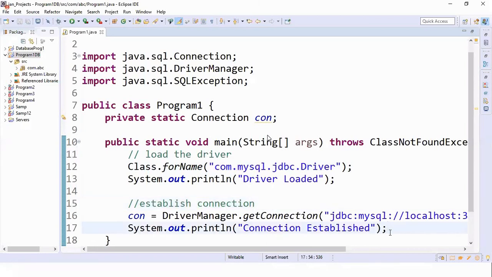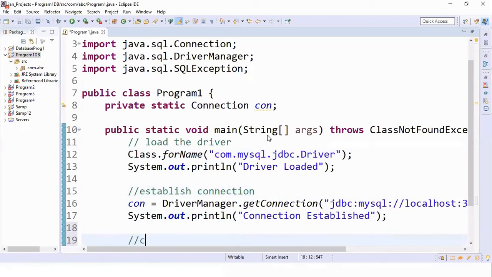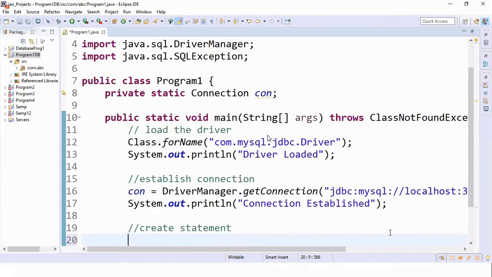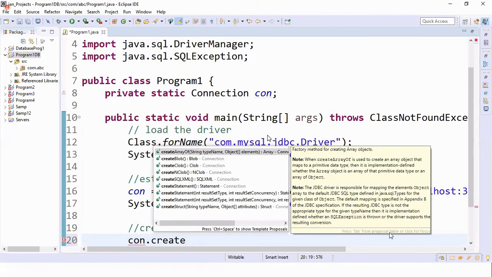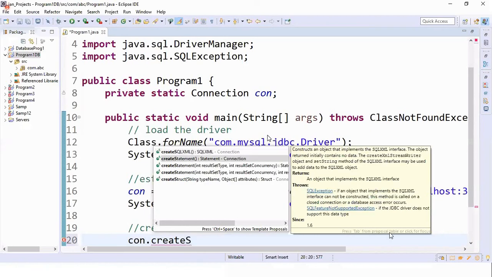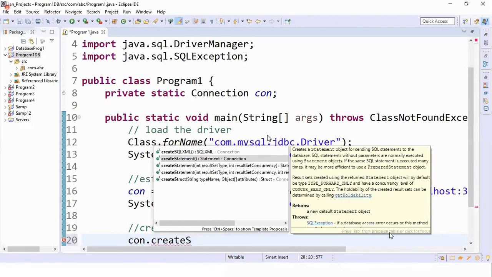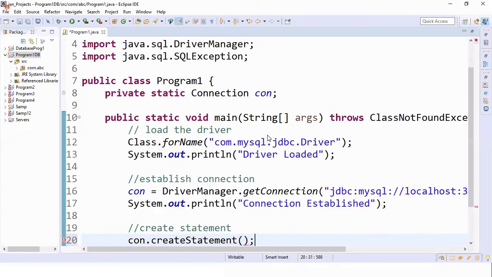After which, what is the next step? The next step happens to be create a statement. How do you create the statement? Based on the connection, you will be creating the statement. So I will write con.createStatement, is what I will be telling here.